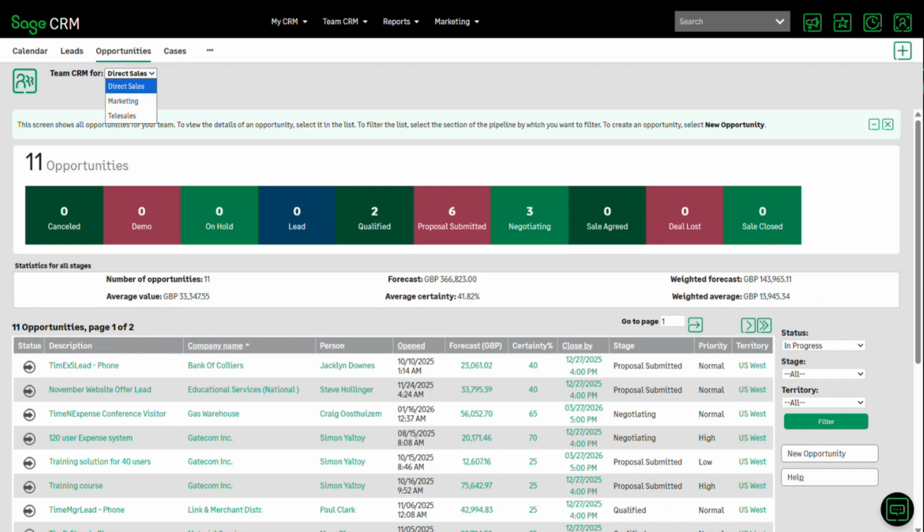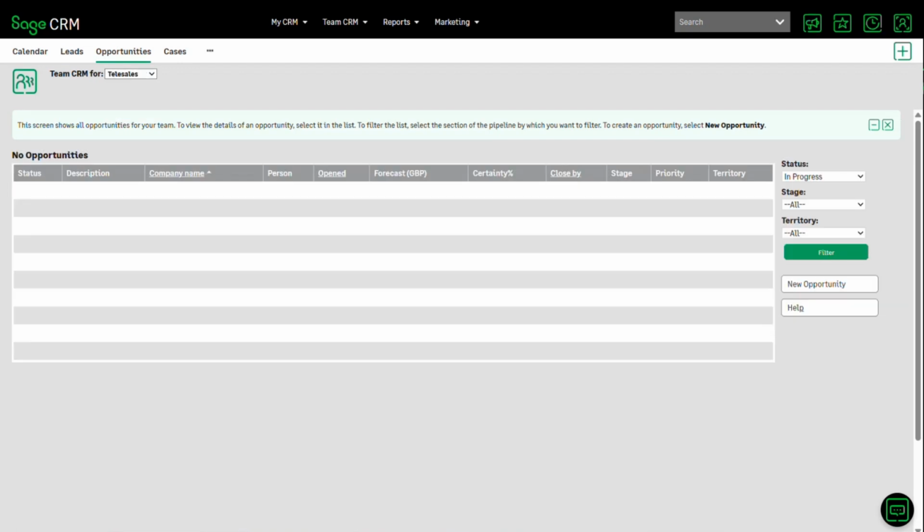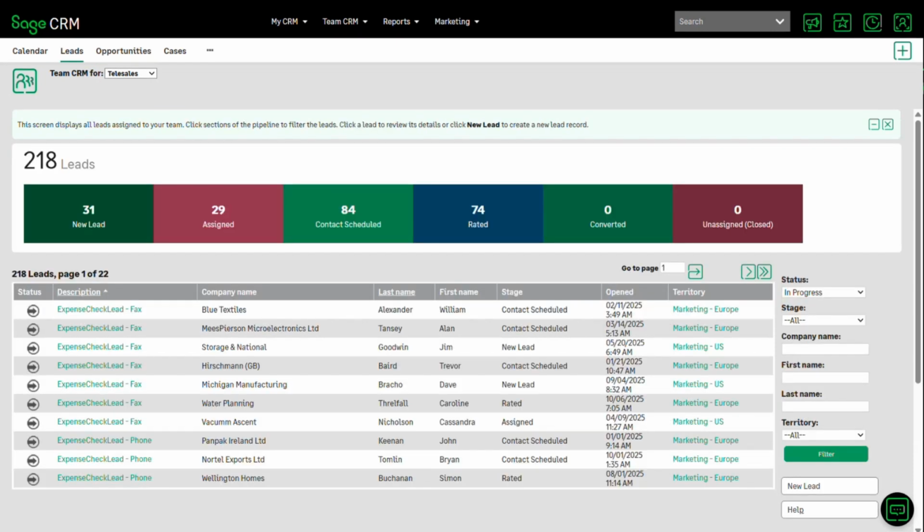Here, though, I'm looking into another team, and you can see that I've just come into looking at telesales, but it doesn't look like here that they have any opportunities, not that Brian Little has rights to see anyway. But if I go on to looking at the leads area, you can see here that the telesales team does have access to and does show that they've got lots of these very low grade opportunities that are here still in their team responsibility.